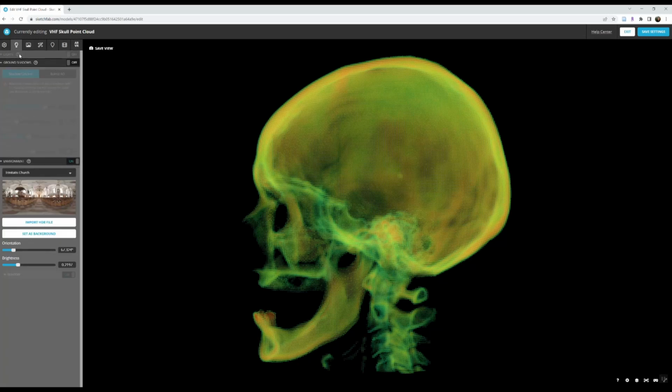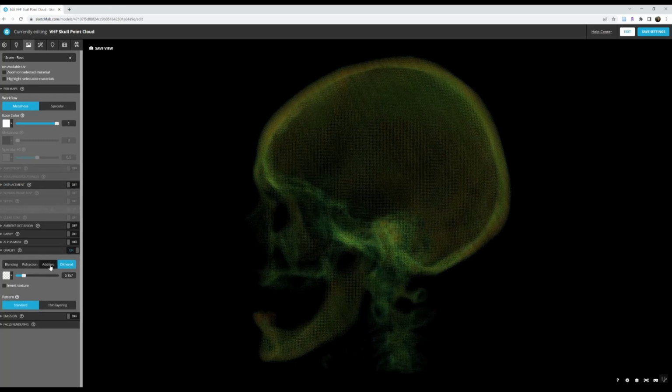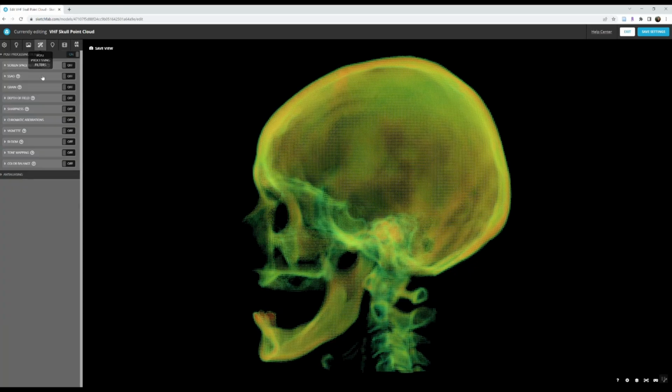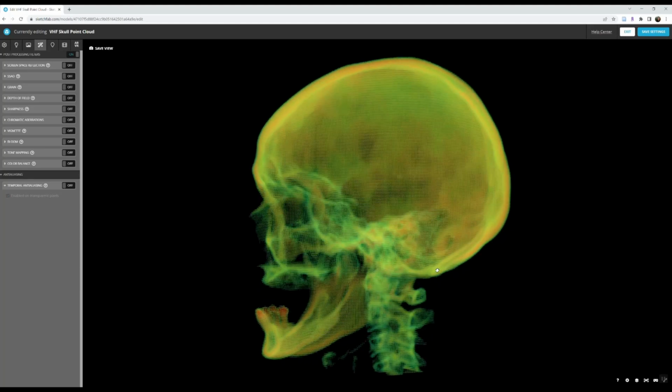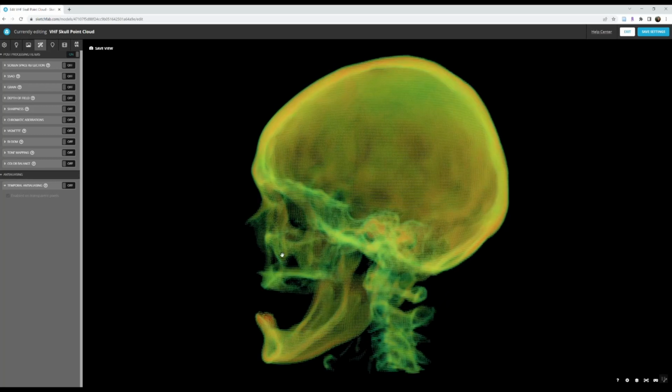Let's see, lighting, we don't need to adjust so much. Under material, you can choose whether or not to have opacity, and you can play around with these different options. I liked the blending, and you can adjust the scale. Put this back to where I had it so it stays the same. Another thing to look at with the point cloud is the anti-aliasing here. You can either turn it on or off. This looked better off to me, but you can adjust it to how you want. And then, of course, you need to save your view. And that's really it.